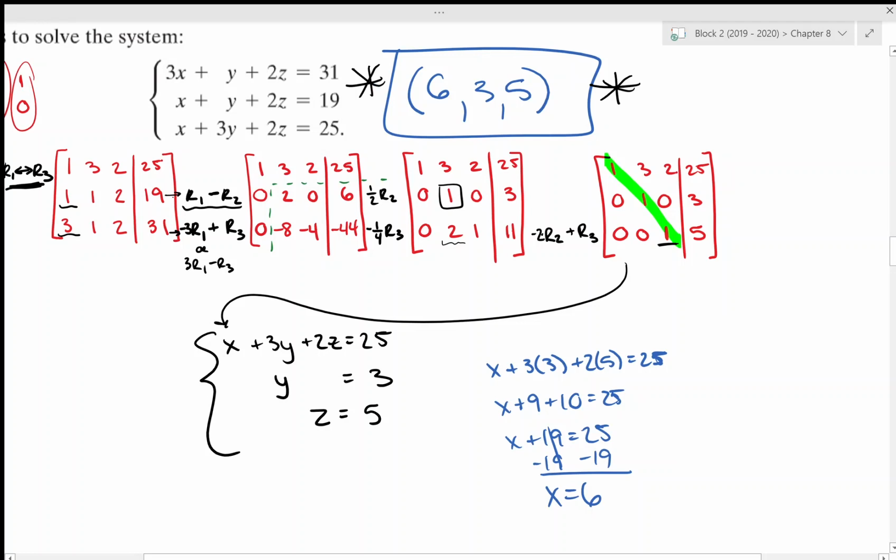Now, if you decided not to do what I did with multiplying row 3 by -1/4, or you decided to swap row 1 with row 2 instead, you're going to get to the same answer as long as you used your operations properly. You may not perfectly get that 1 diagonal right away like I did, but as long as you get to it, you should be fine. As long as you get the 6, 3, 5, you'll be great.